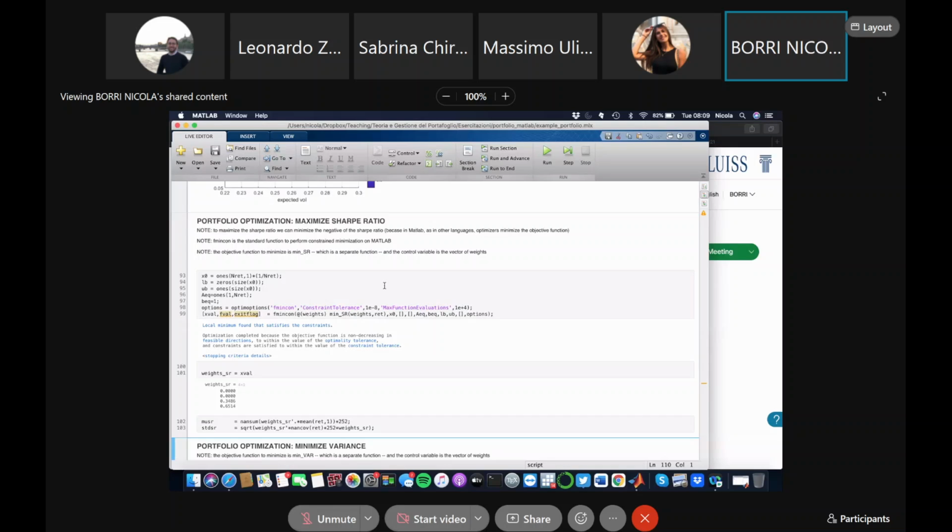Second, we looked at the first analytical solution, the one in which we want to maximize the Sharpe ratio. This is the part that is on the screen right now. You remember that I spent some time on two parts. The first part is that this is a constrained minimization problem. So let's try to review together: first of all, why is it a minimization and not a maximization problem? Who wants to help me with this?